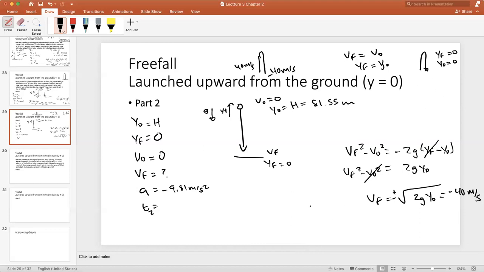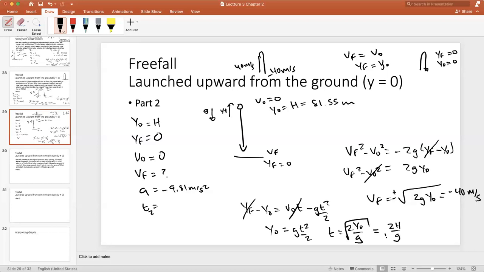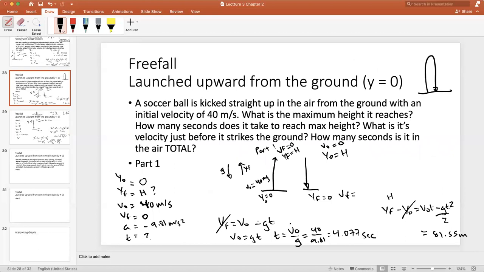That is true. Secondly, the time to fall. So how long does it take to fall? Y final minus Y initial is equal to V naught t minus g t squared over 2. This is again 0. Our Y final is 0. The negative sign cancels, and we get g t squared over 2, or t squared is 2 y naught over g, which is another way of saying 2h over g, which was exactly the time that we saw. Well, I guess we didn't see it here. We could have seen it here. The time here was v naught over g.